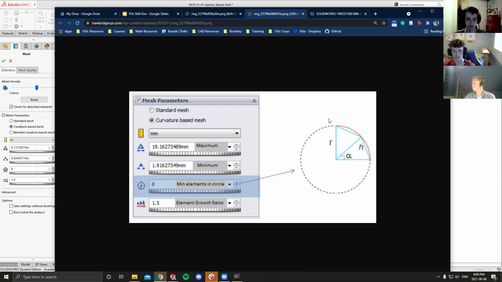So basically we have this discretized portion of a circle, and the minimum number of elements that can fit within that circle dictates the fineness of creating elements around that sort of geometry.